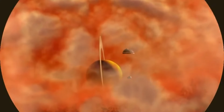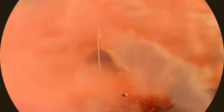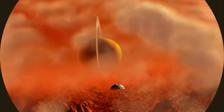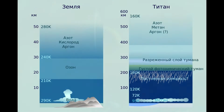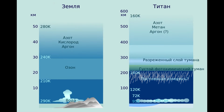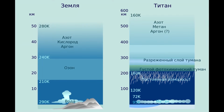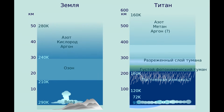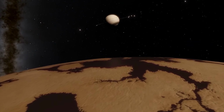Now, the surface of Titan is composed mainly of water ice and sedimentary organic matter. It is geologically young and mostly flat, with the exception of a small number of mountainous formations and craters, as well as a few cryovolcanoes. For a long time, the dense atmosphere surrounding Titan made it impossible for the surface of the moon to be seen, until the arrival of the Cassini-Huygens space research mission.